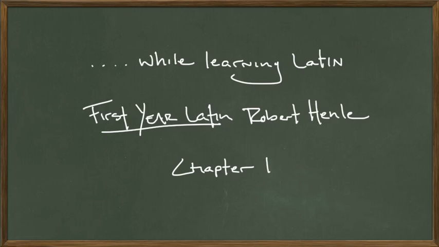These sentences will come from First Year Latin by Robert Henley, and the first sentences come from Chapter 1. They're based on Exercise 5. You do not have to be a Latin student to use these videos, because primarily I'm going to be teaching you to diagram English sentences. The last step I'll do will translate them, and it will be translating them into Latin. So for those of you who are learning Latin, these will certainly be helpful, but it's not necessary you learn Latin to go through this video series.